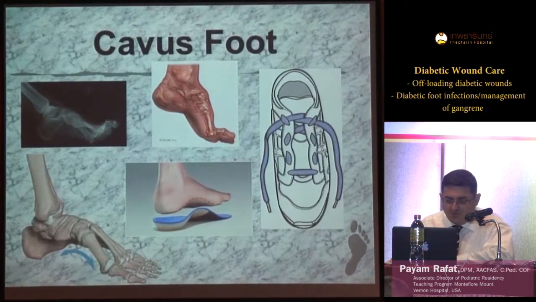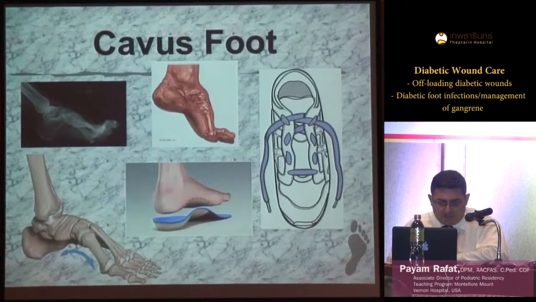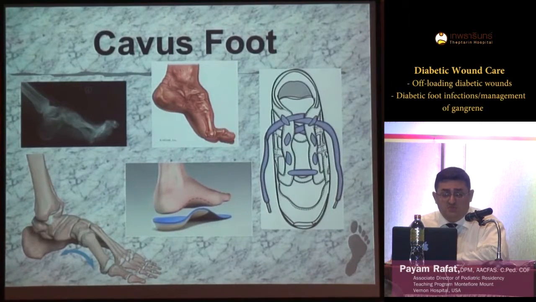For cavus foot deformity, also giving good arch support is very helpful. That more equally distributes the weights over a greater surface, and also performing a change of lacing technique sometimes will be able to decrease pressures on the dorsal aspect.